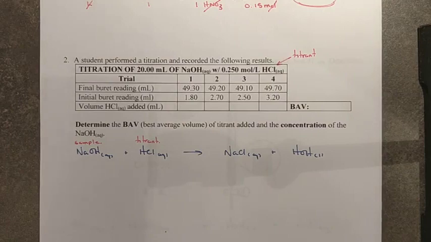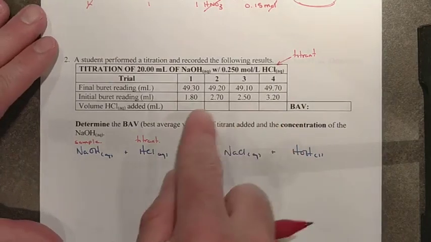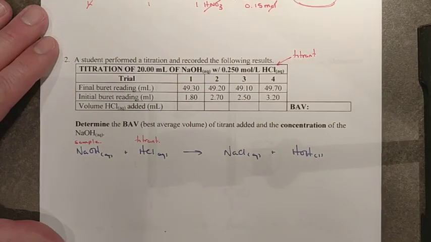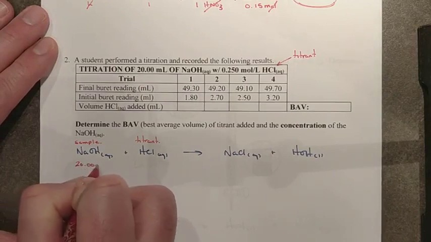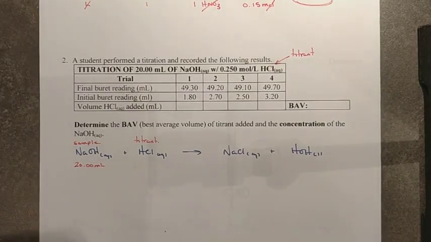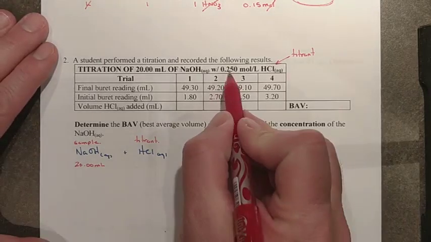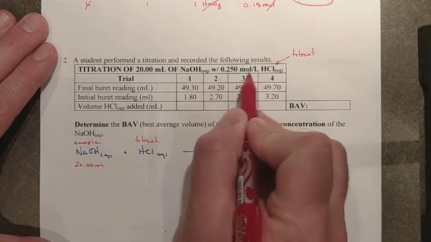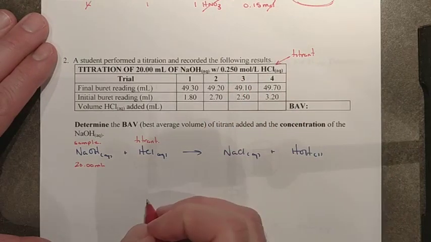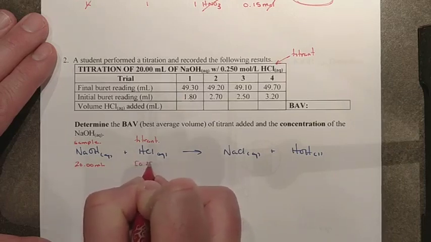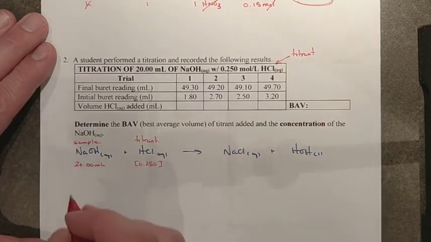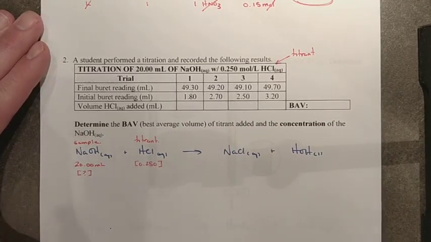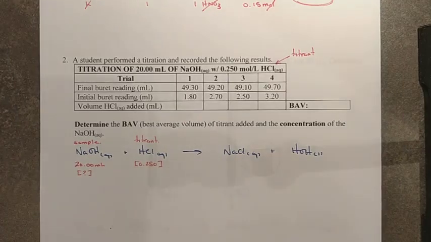So before we can start filling out all of our data, maybe actually what we can do is interpret this title first, and you can see that you have 20 mL of NaOH. You'll notice all the extra decimal 0s. That means it was measured very precisely with a pipette, and so you're getting more significant digits. You're also titrating this with 0.250 mole per liter HCl, so I have this. We're being asked to determine the concentration of NaOH, so this is what we're looking for. And so we just need one other thing. We need a volume of HCl.